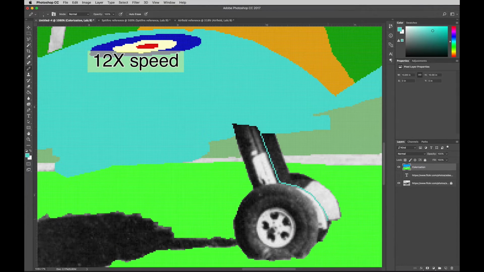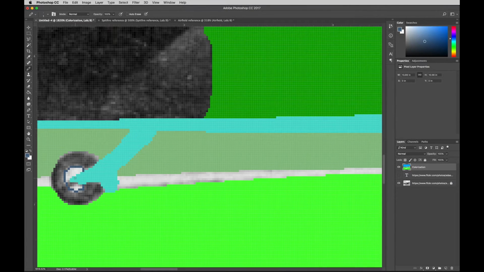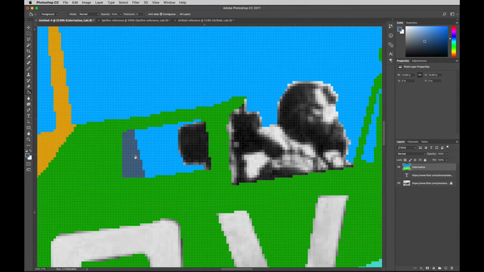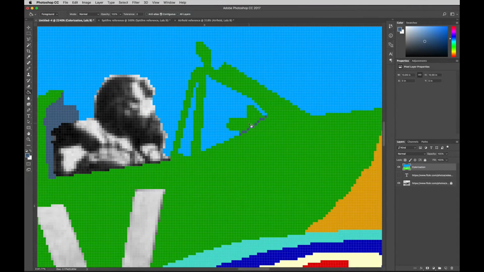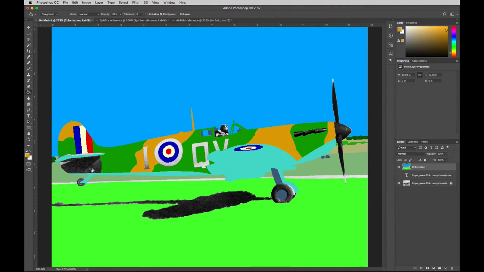This area should be the same colour as the bottom of the plane. I'll fill that in. And I also need a colour to mark neutral or unpainted metal areas. I'll use this blue-grey for that. I'll use that to fill in these small areas where the colour won't be that visible. I wasn't sure what these objects were when I was colouring this. I realised later it's the wheels of another Spitfire in the background.